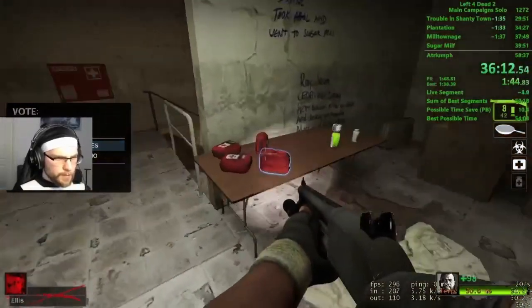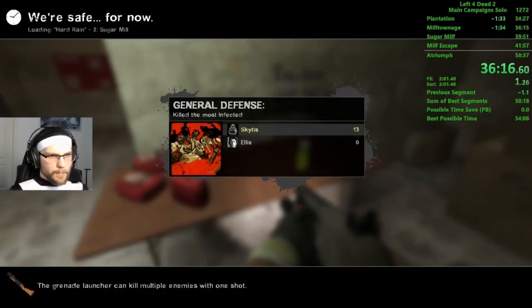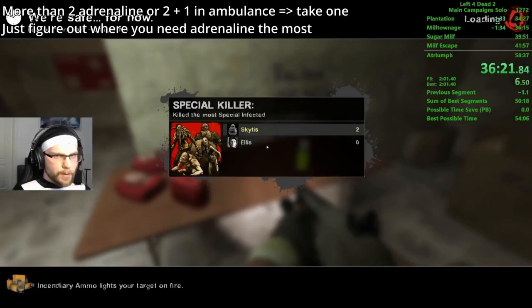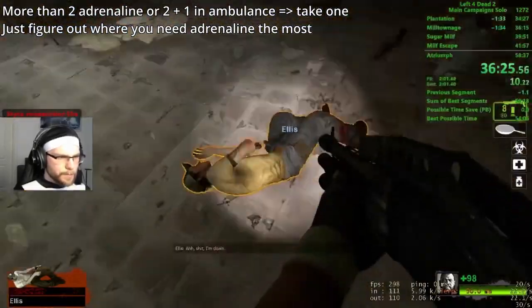And then when you get into the safe room, you want to check. I didn't check, unfortunately. I saw the bile and wanted to grab it. You can look around before the fade happens, see how many adrenalines there are. If there's more than two, you can take one. If there's more than one and you have adrenaline in the ambulance, you can also take one. Otherwise, you want to leave them for the way back.